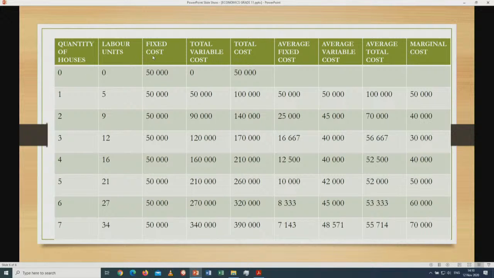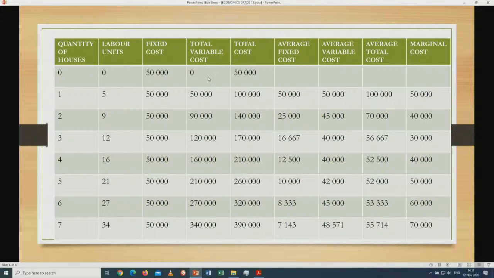Right. Now, when we look at this one, we have the fixed cost, which is 50,000. Why are we having the 50,000 fixed cost when we have not built a single house here? You see, no house was made. Remember, we said the fixed costs are not dependent on the number of units that are produced. So whether we have produced or we have not produced, the business incurs the fixed costs. I like saying we because normally I say when you do this, look at yourself as the business, then it becomes easier for you to relate to what is happening.